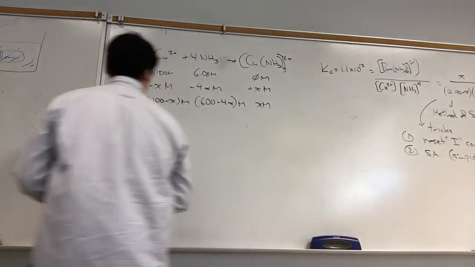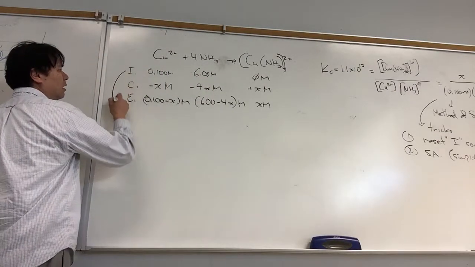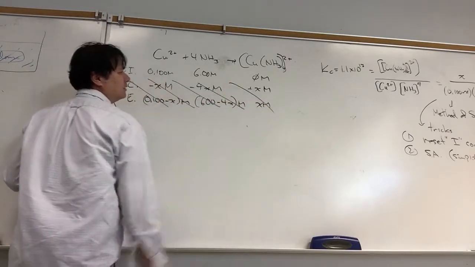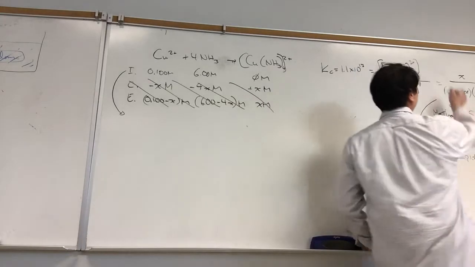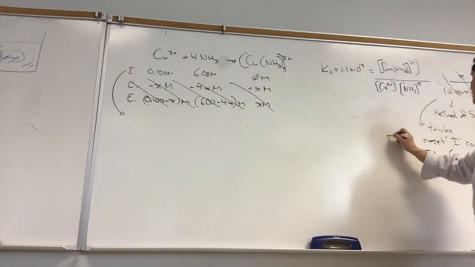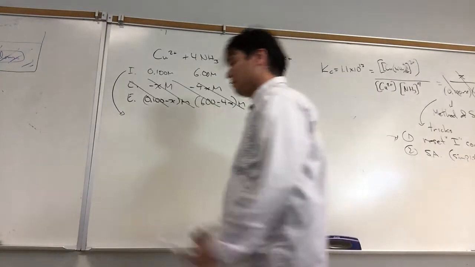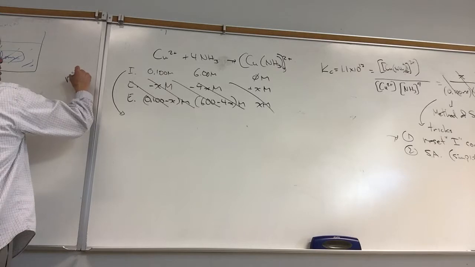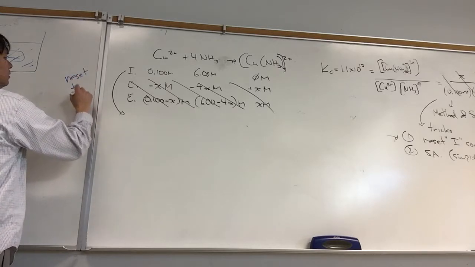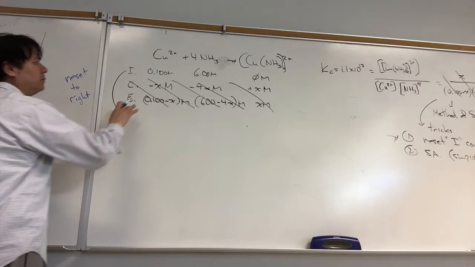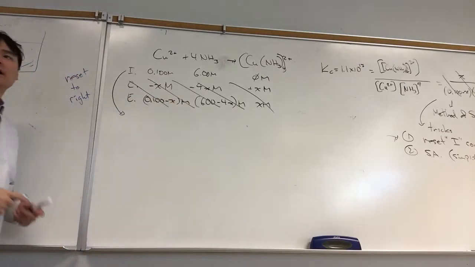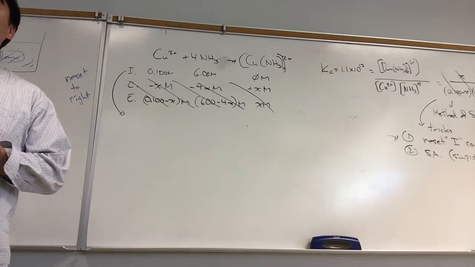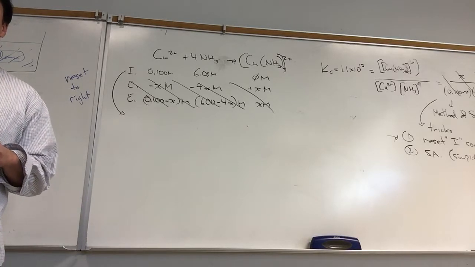In other words, rather than moving the water, I'm going to move all the atoms. So I'm going to just get rid of this. Get rid of this. And then we're going to try to reset this. Okay, so I'm going to reset to the right. When I reset it to the right, I'm going to get rid of all the atoms on the left. But I run into a problem. I can't get rid of all the atoms on the left because I have a situation of limiting and excess.